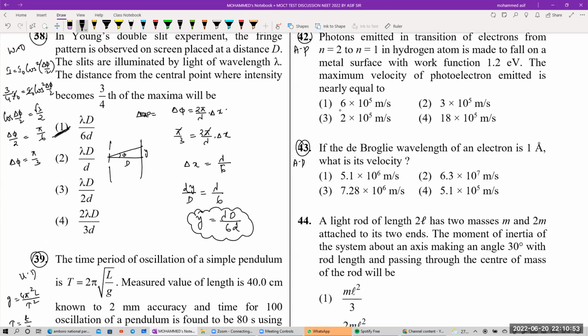The de Broglie wavelength of electron is 1 angstrom. What is its velocity? फॉर्मूला याद है अपने को, lambda is equal to h by your m into your v. डायरेक्ट फॉर्मूला निकालना है, de Broglie wavelength दे रखा है, वेलोसिटी निकालना है, तो v is equal to h by your m into your lambda. वैल्यूज डाल दो, आंसर निकल जाएगा आराम से.